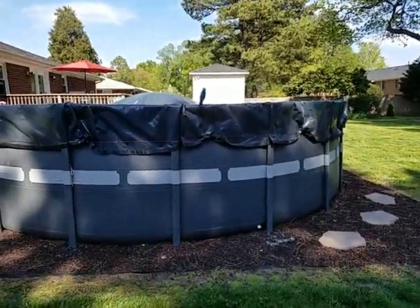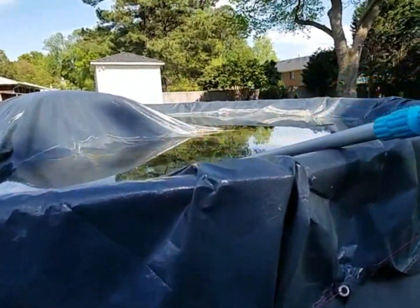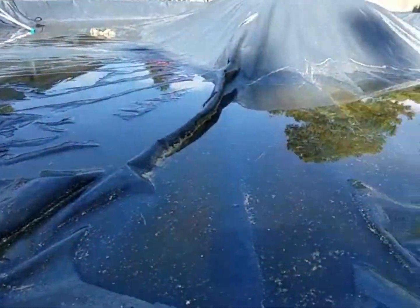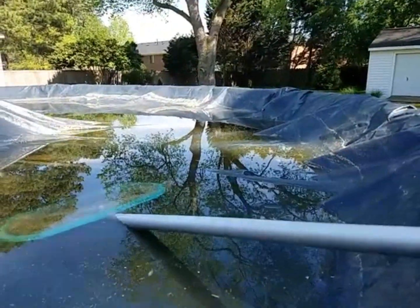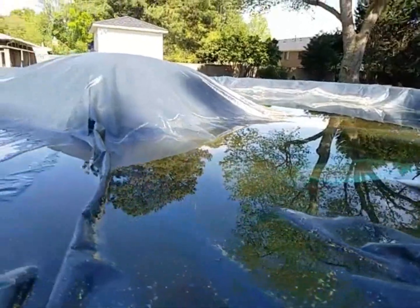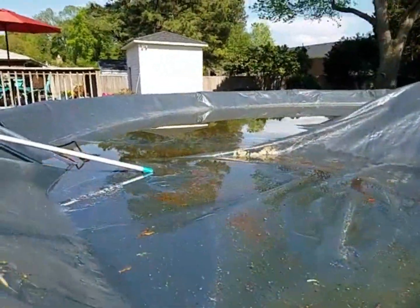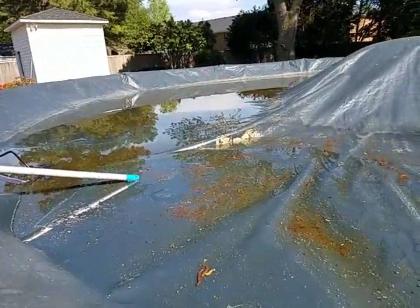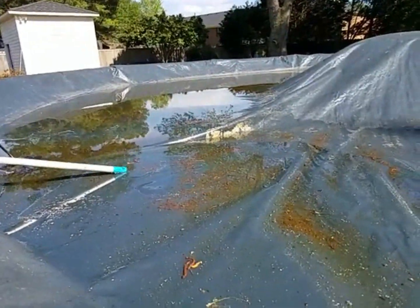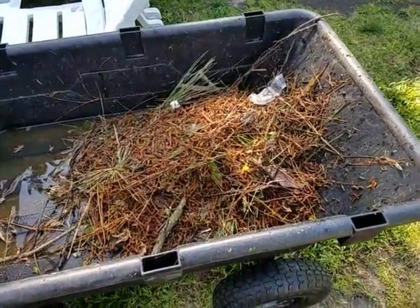It's that time of the year again to clean out the top of the pool and pull this winter cover off. Right now, I'm just getting all the trash out of the top of this pool, and then I'm using a submersible pump to remove all the water so that we can remove the cover and then proceed with the next steps. So far, this is what I've gotten out of the top of the pool cover.